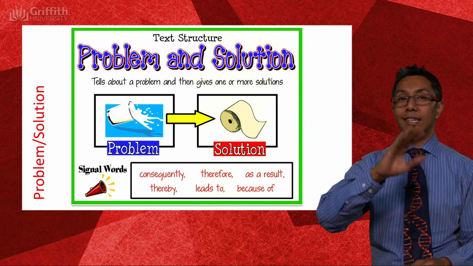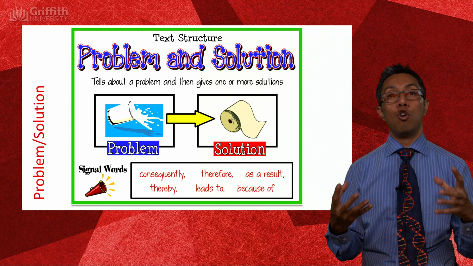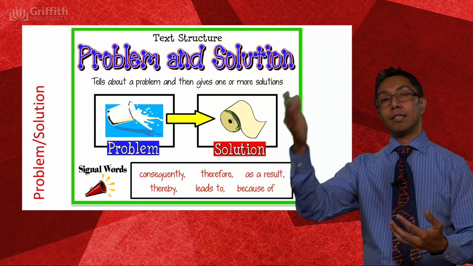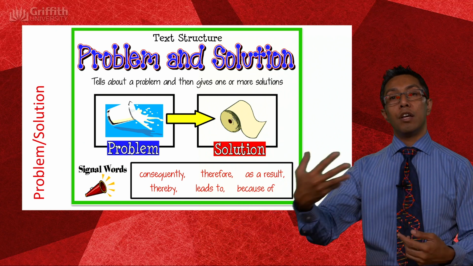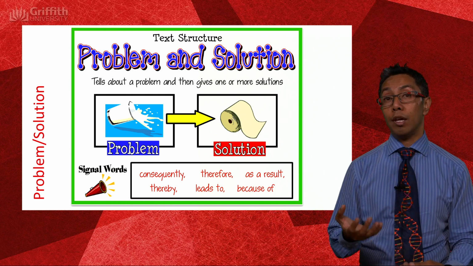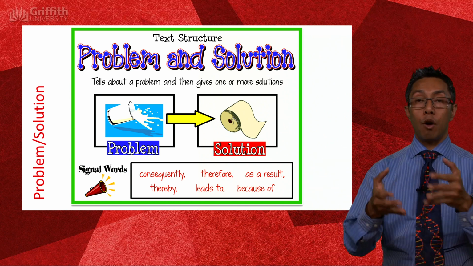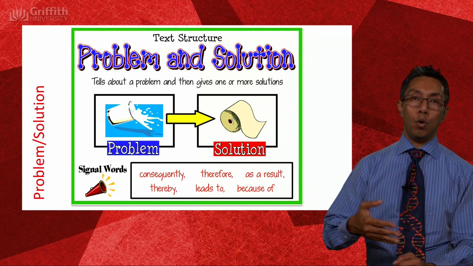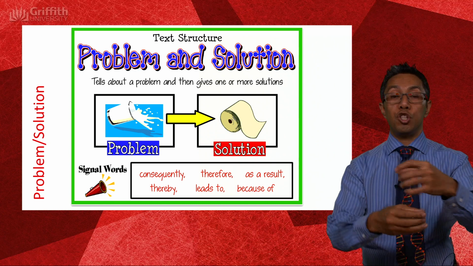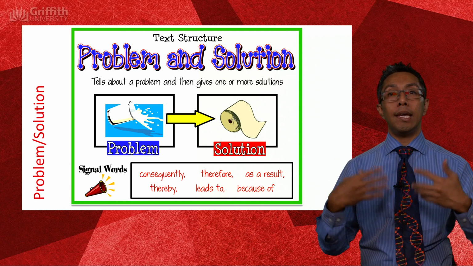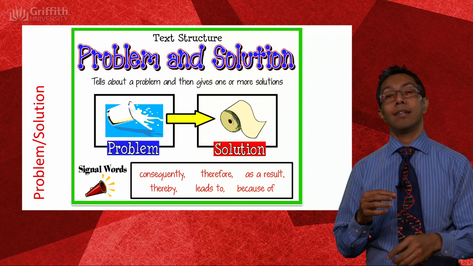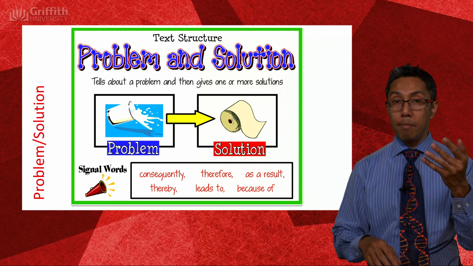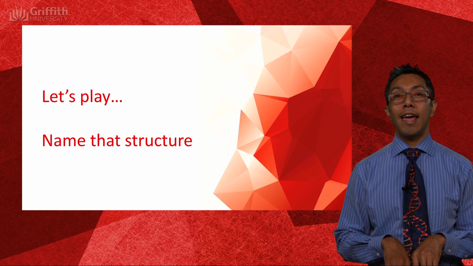Problem solution, you can see there a reoccurring theme of that flow diagram idea. So this is where a problem is being presented and then the solution is being presented directly after that. So there are certain signal words that you can look for to tell you, oh, I've got problem solution here. So consequently, thereby leads to, because of, therefore. Those are words which you are either going to read on a page or hear in somebody's speech to indicate that they are conveying a problem solution situation. So a flow diagram is generally the best there. Excellent.